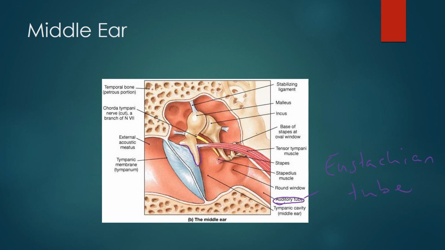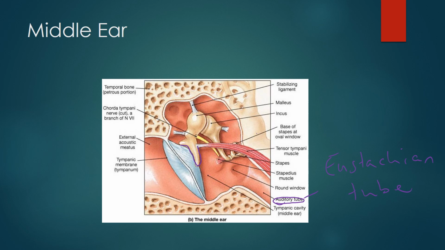It's actually a bony tube that's lined with mucosa, that connects the middle ear to the posterior nasopharynx. And it's this eustachian tube that allows us to equalize the pressure within our ear, for example, as the air pressure around us changes. So the typical example is as you go on a flight, and I'm sure you've all experienced this, that feeling we refer to colloquially as your ears popping. So you can sense that change in pressure as we go up in an airplane.